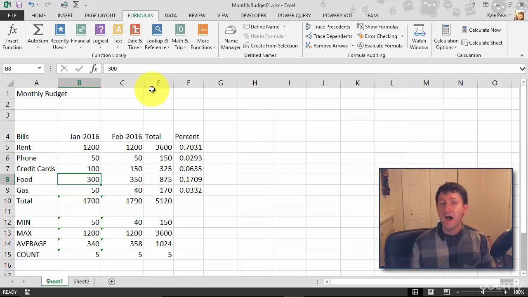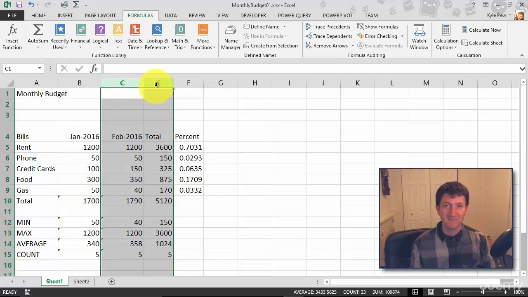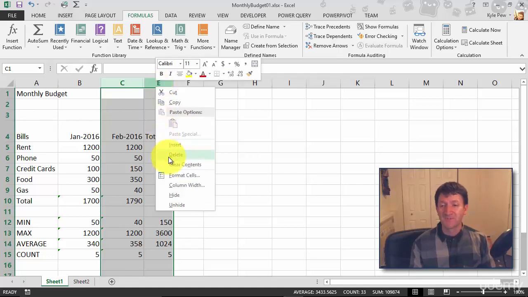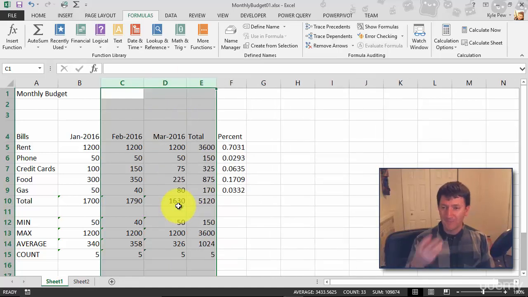Where'd D go? So you might get people that look at that and be like, well, something's hidden, right? Well, you can unhide the content. And if I want to unhide something, another simple process, I'm going to select C to E. Just click and drag to grab those. You don't see it, but D is also selected. I'm going to right click, and one of my options is unhide. And it's back. Really simple.